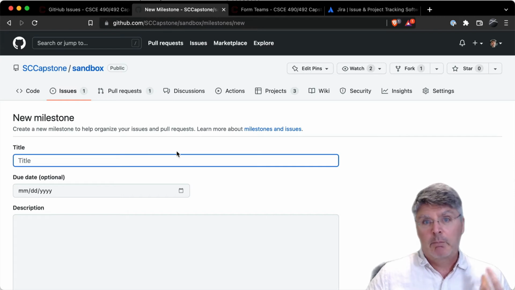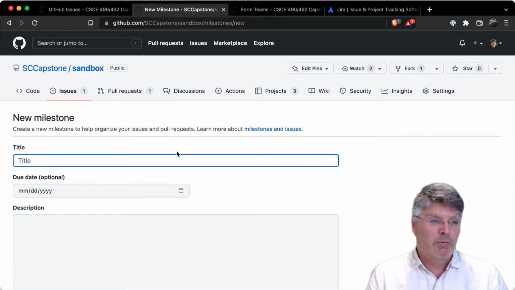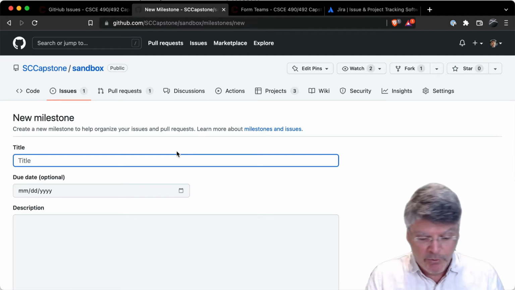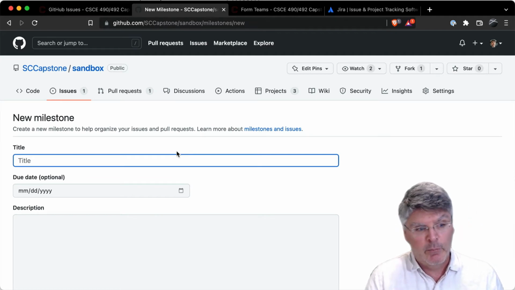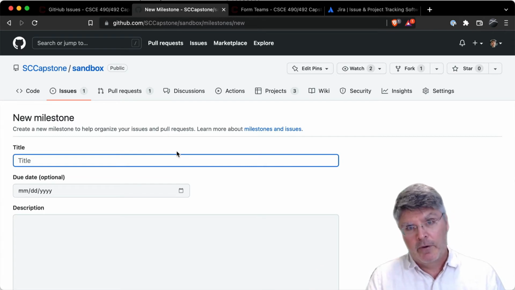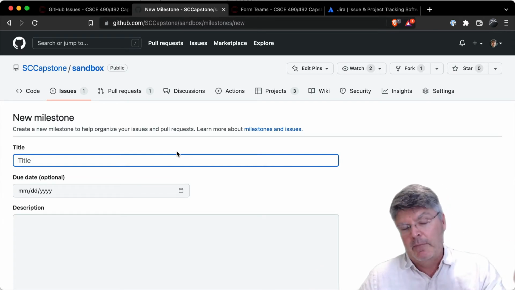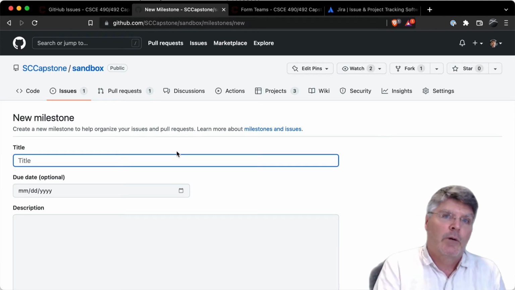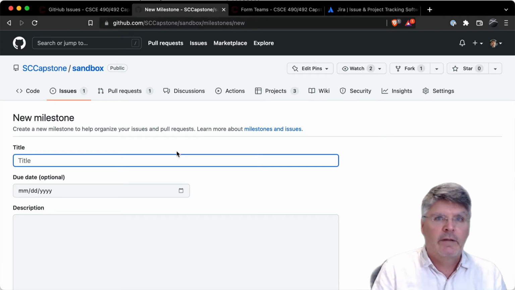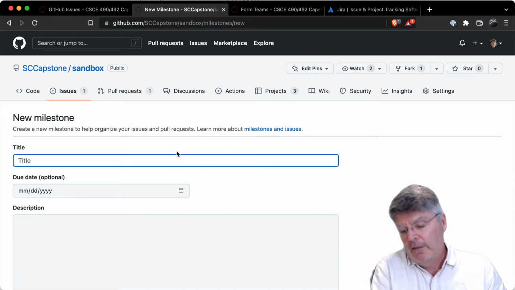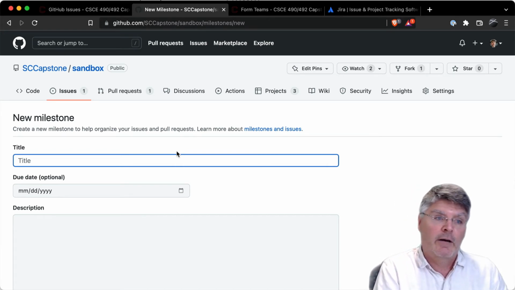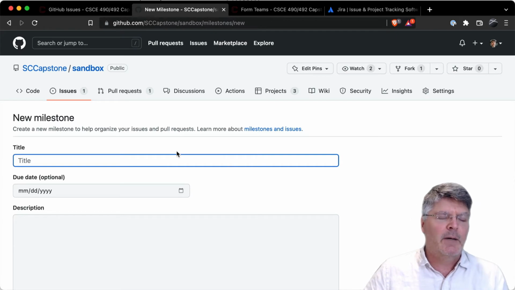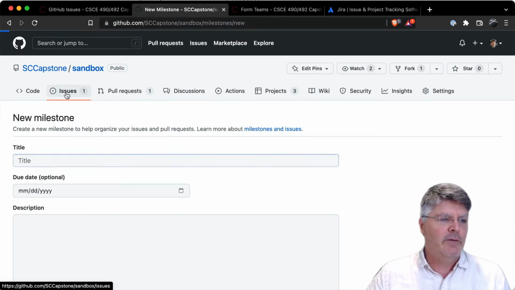And milestones are deadlines. In software, the most common milestone is the release. So release 1.0, that's a milestone. You have a release 1.0 by October 1st, and then you have all these issues. That means all these features need to be implemented by October 1st so we can do the 1.0 release. Then the 2.0 release is going to be November 1st, and you have all these issues that are going to get done by then, hopefully. If they don't get done, then you move them into the next milestone or the next release.